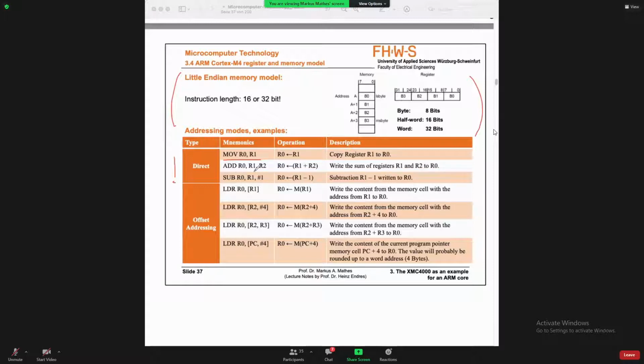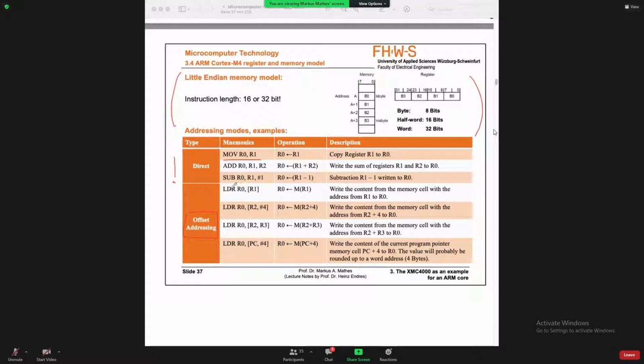All of these instructions are executed only within the CPU with registers and immediate values. The second block gives some examples for offset addressing. And offset addressing means read data from the main memory. It's comparable with pointers in C++.